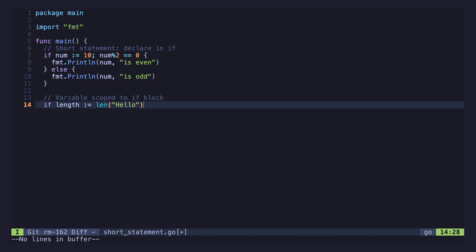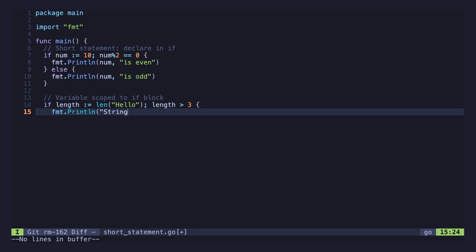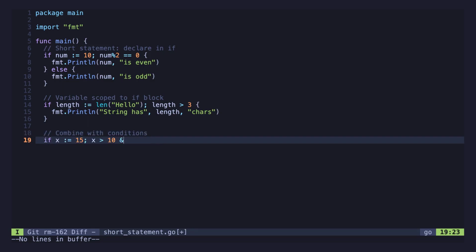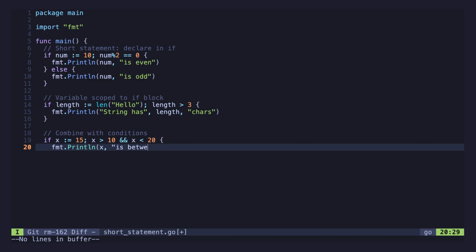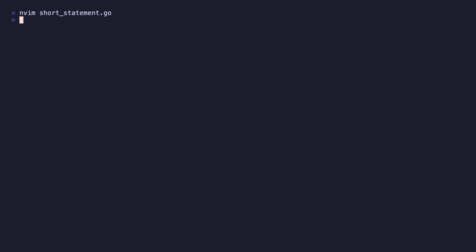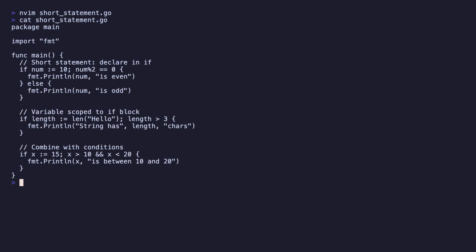The variable is only available inside that if-else block. This keeps your code clean and scope limited. Each variable was declared inline and used within its block.